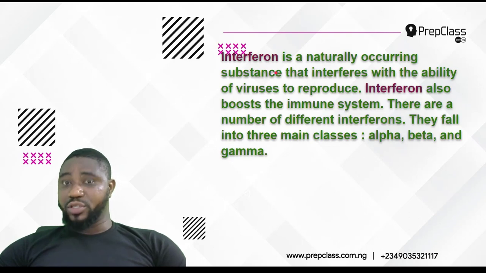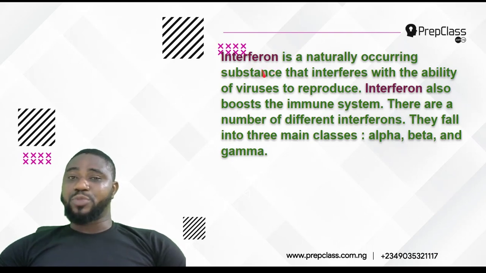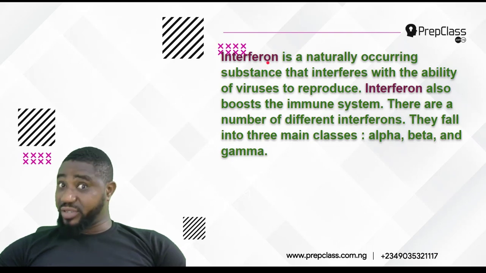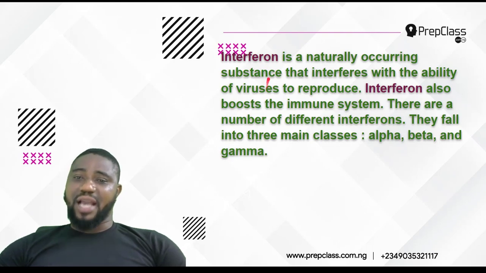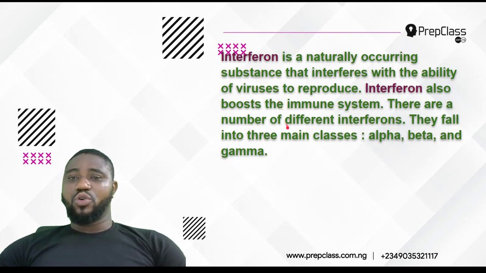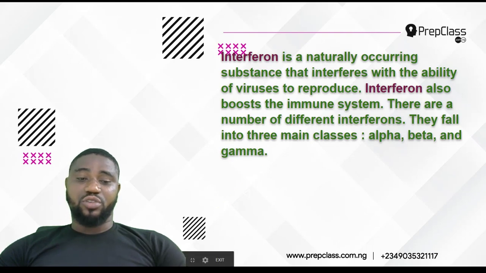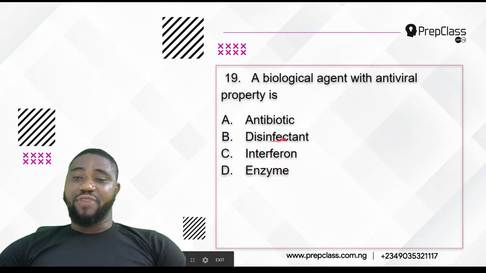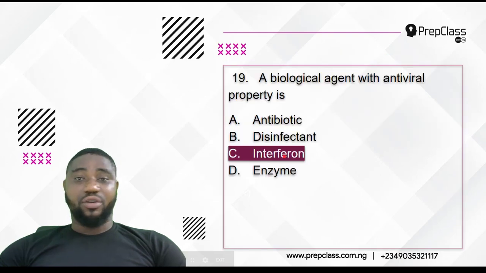Antibodies are produced by white blood cells, but interferon is produced by the cell that has been attacked by a virus before. So that cell can regroup again. It can now produce what we call interferon. There will now be resistance to virus attack. It can distribute it to other cells that can make the body immune to that virus. So that substance from this question that has antiviral activity is what? Interferon. Interferon is the answer.